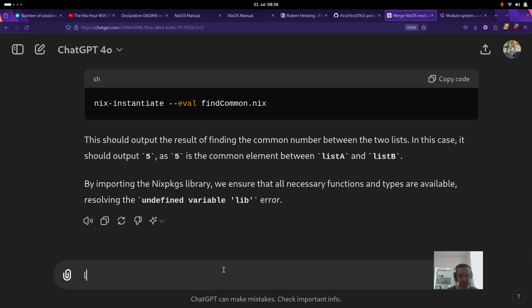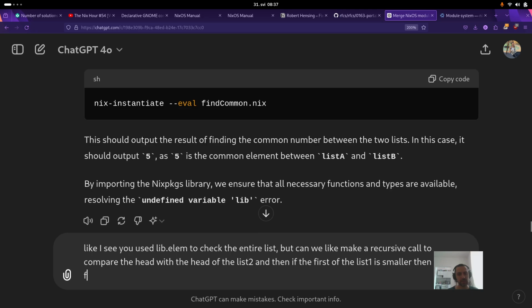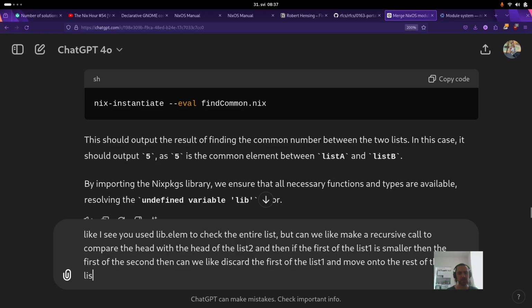I see you used lib elem to check the entire list, but can we make a recursive call to compare the head with the head of list 2, and if the first of list 1 is smaller than the first of the second, then discard the first of list 1 and move on to the rest of list 1, and then do the same comparison?